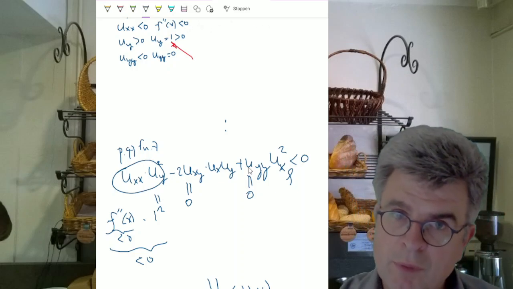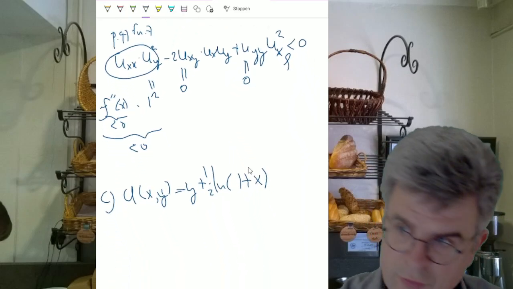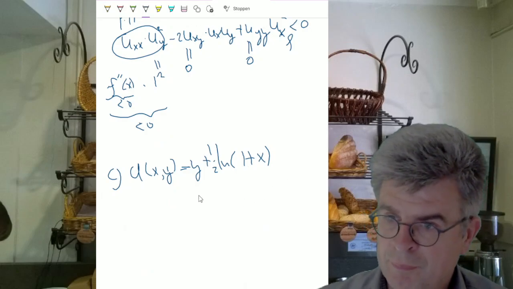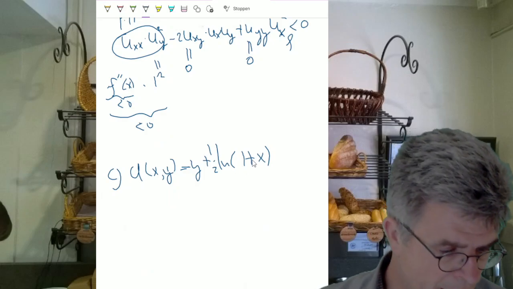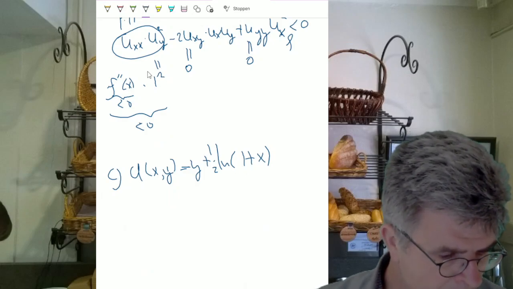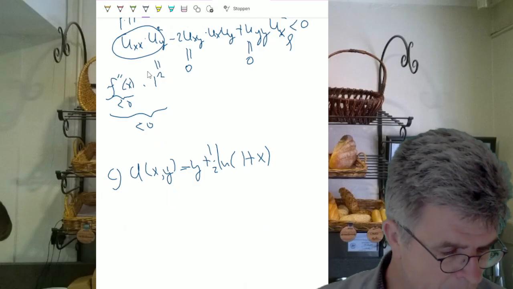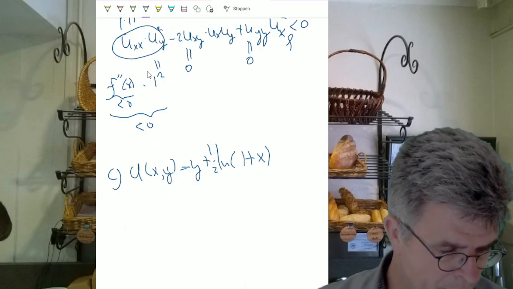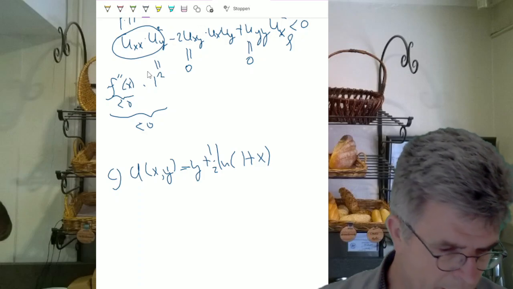Then for C, we specify this quasi-linear utility function, and we take the specification that is given over here: y plus 1/2 the natural logarithm of 1 plus x. Then we need to show explicitly that the indifference curves for this case are vertically parallel. And what is the marginal rate of substitution when x is equal to 1? And the function is the natural logarithm of 1 plus x rather than a times the natural logarithm of x.